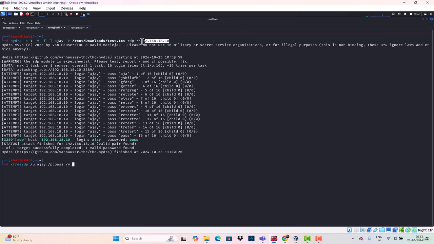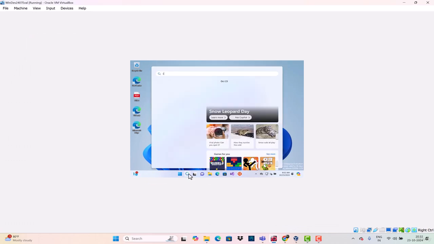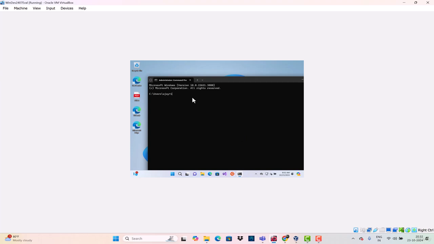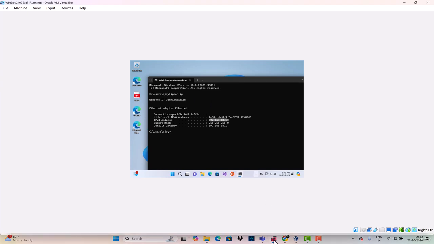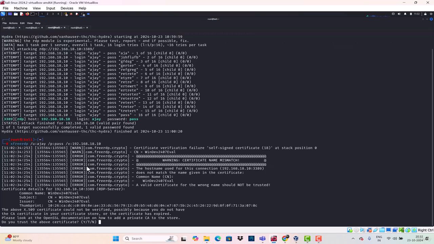My IP address will be 192.168.18.10. This is the Windows machine host I created and installed.